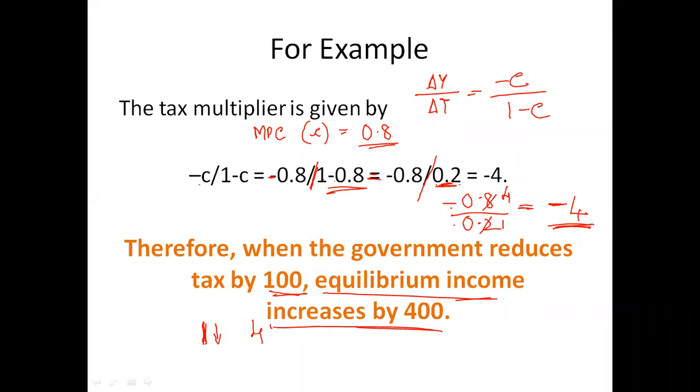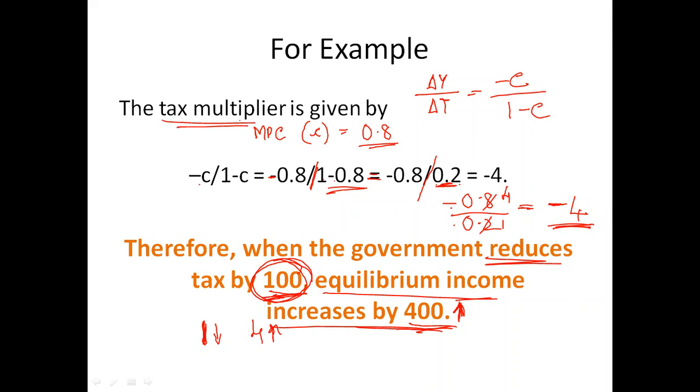When tax is less, income increases. So how much less is it? Let's say the tax is reduced by 1, or by 100, let's put the zeros. If tax is reduced by 100 rupees, people's income will increase by 400 rupees. OK, the income of people and all services will increase by 400 rupees. So this is what we study in the tax multiplier.